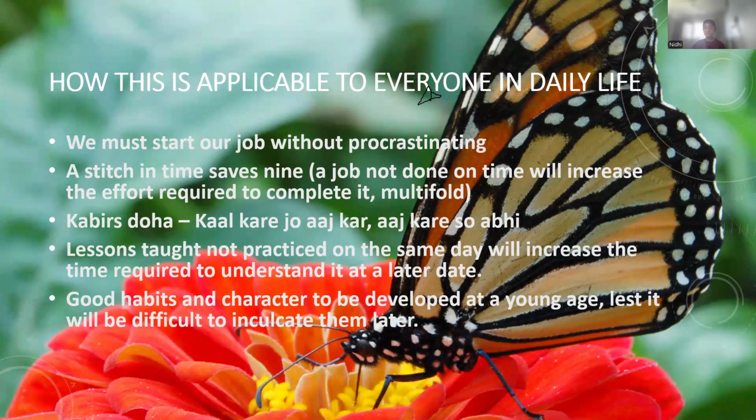How is this applied in real life? We must start our job without procrastination. If you want to catch a train at 3:45 and travel time is 1 hour, we should start by keeping sufficient buffer for any contingency. A stitch in time saves nine. A job not done on time will increase the effort required to complete it.